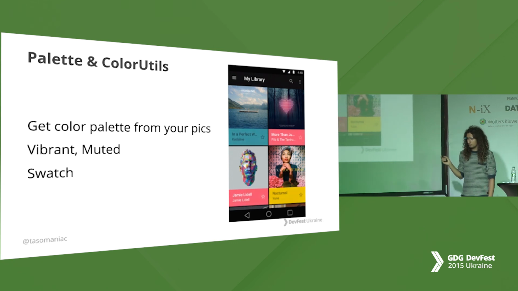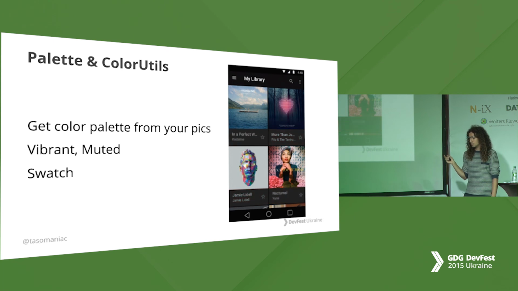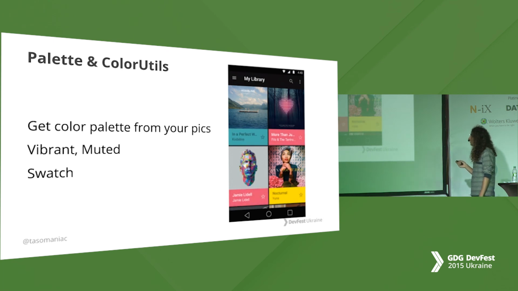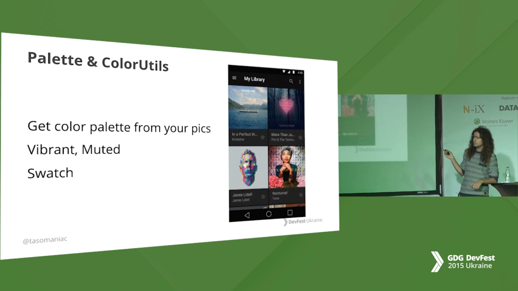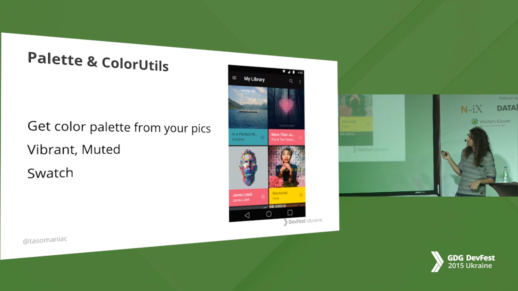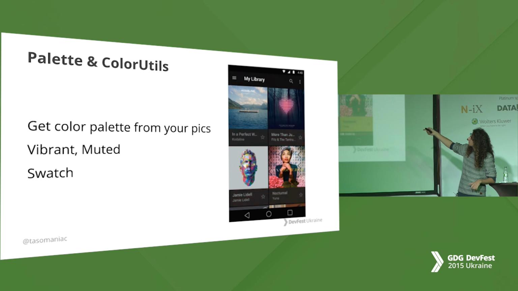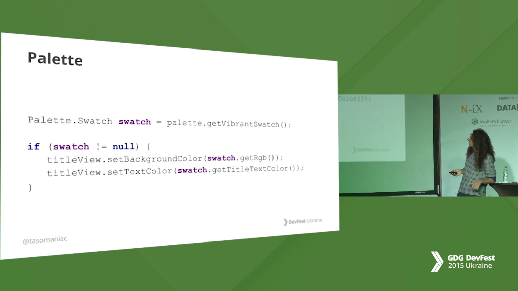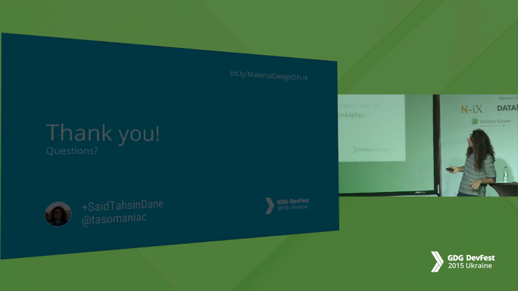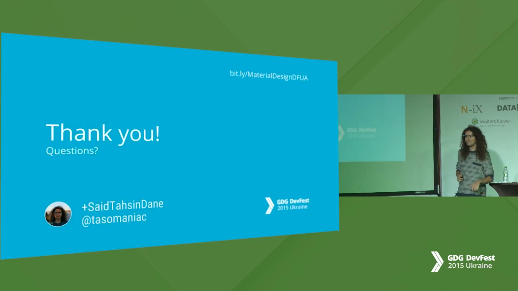And we also have the palette library, which was introduced with material design at Lollipop, and it is also available in the Appcompat library, and it supports API level 7 as well. It is great for extracting colors from images, like it extracts blue here and pink here, which you can use in all the devices. So I will skip the details of it, and thank you.